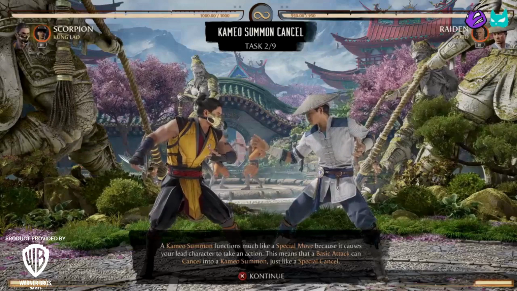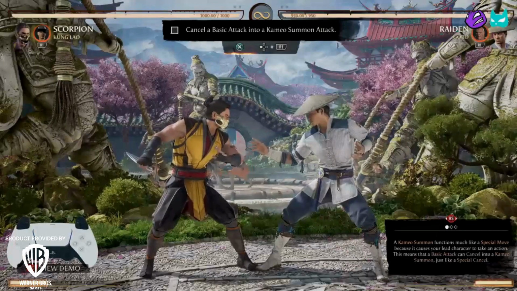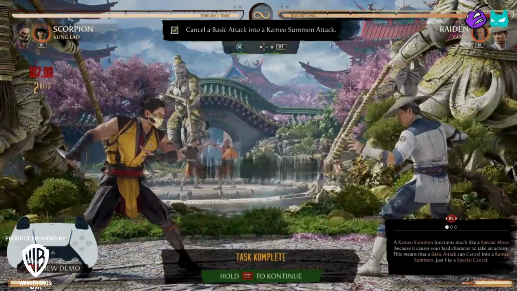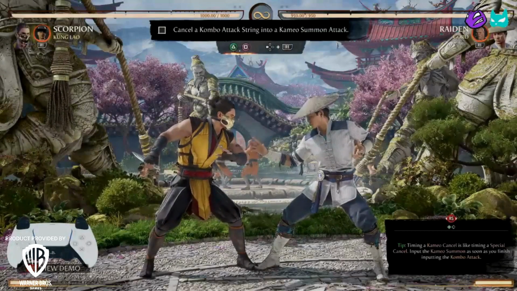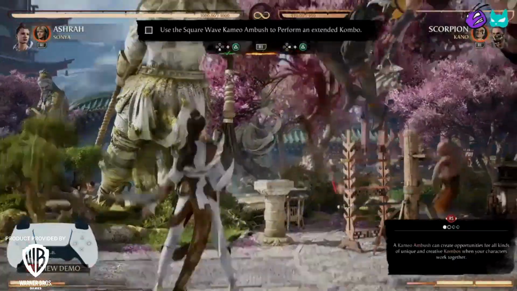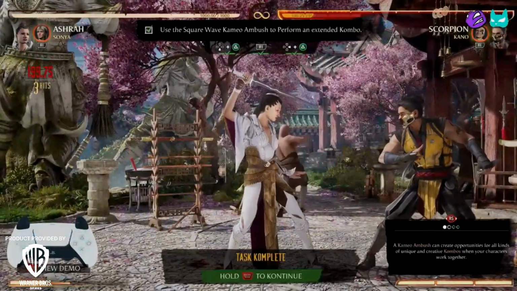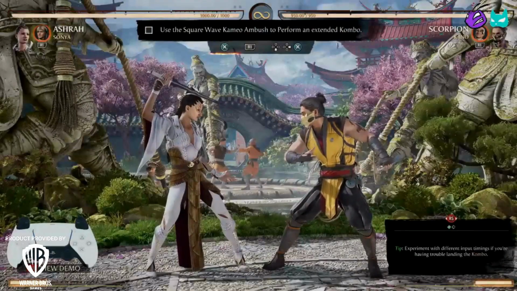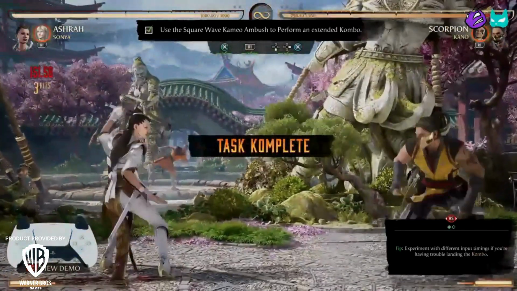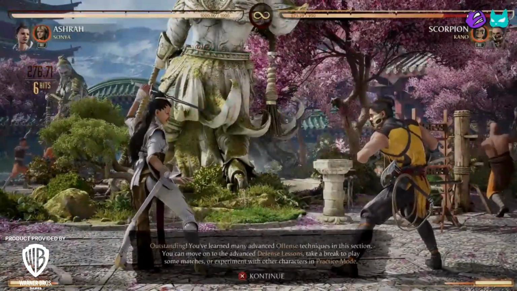Okay, so you see here on screen we have cameo, summon, cancel. It's gonna tell you the difference between that and, you know, if you were just canceling something in a typical one-on-one game, and then give you an opportunity to practice it. So again, I really appreciate this tutorial. I highly recommend you guys check it out before you actually get into playing. I know, trust me, there's an urge to just jump in and go for it just for fun for yourself and not to go through the tutorial, but this is extremely helpful, especially if you've never had any experience with an assist type game before.